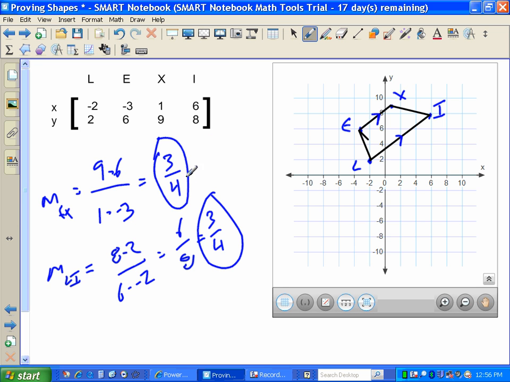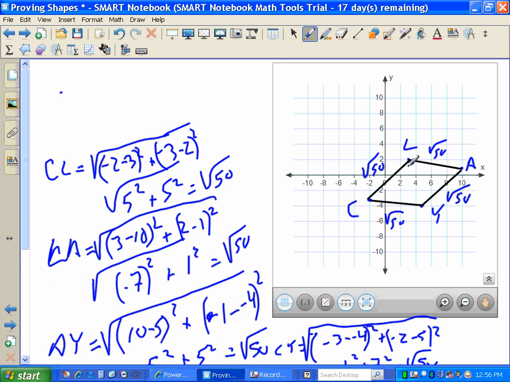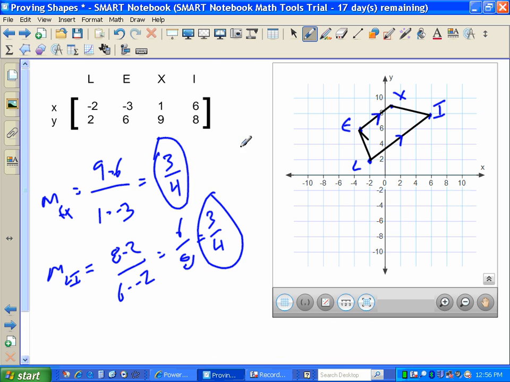We don't want to identify. We want to actually get to a place where we're proving things to be the way we want them to be. By the way, if you want to earn some bonus points, tell me what's true about the diagonals of this rhombus. Take a look at the diagonal LY and CA. We'll do some work with this tomorrow. It's just about getting the work done, doing the due diligence.